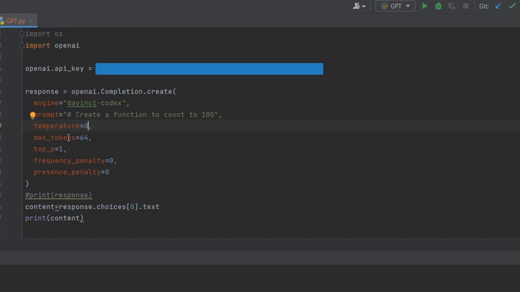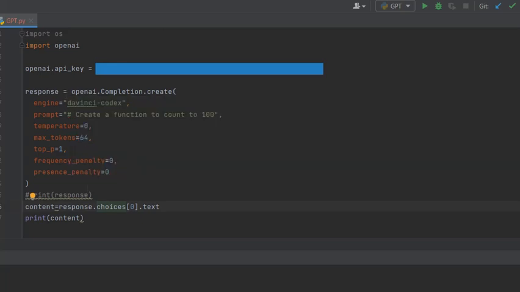And then the maximum tokens, how many tokens you want to use through this call, you also need to mention here. This response will return an output. I'm calling this response, and this is the result of the choices object. I am getting the first item from that result and printing it here. This is the overall code required to test this Davinci Codex model.